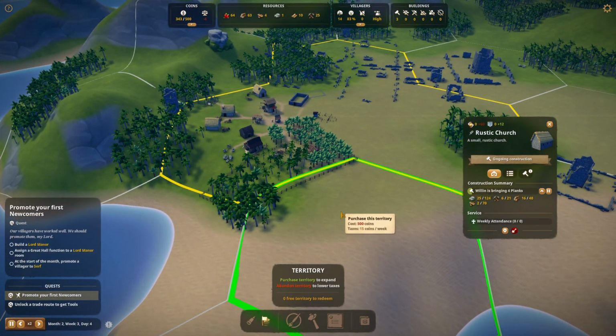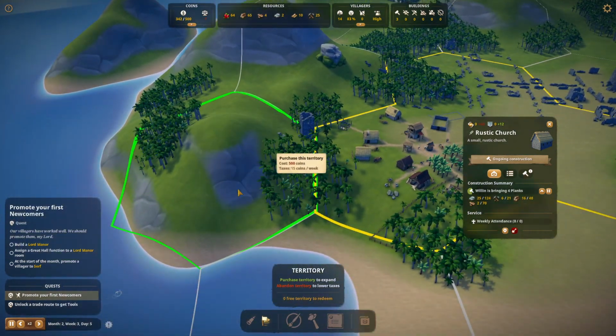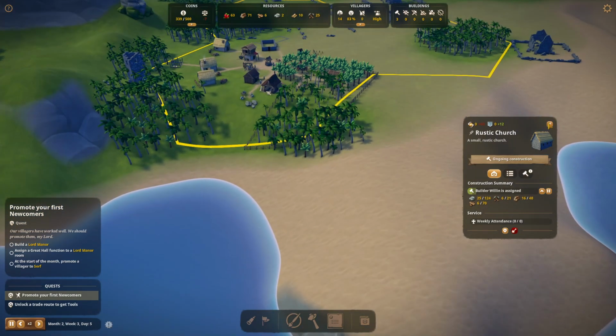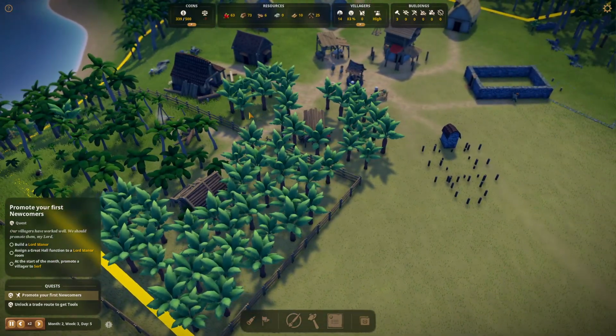Where do we want to expand? We can actually expand this way if we want to. We can go towards the middle. We can do this one right here, or I think my favorite one is this one, the fish, because we're going to be selling a lot of fish, and that's very profitable, especially in the beginning of the game.